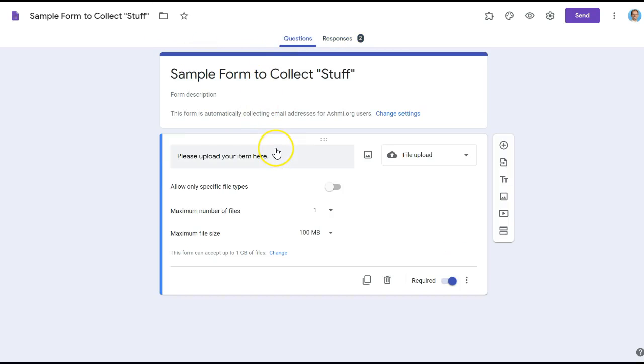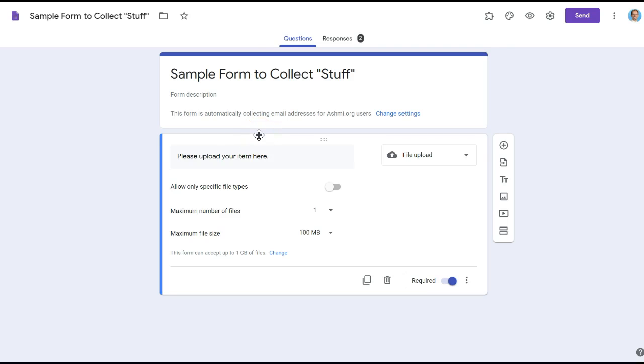So using one of these Google Forms to collect student work is an option, and you could create different forms for different assignments. When students submit the work, you could give them view-only rights to the Google folder, so everybody could see what people turned in to the class. So that's an option.